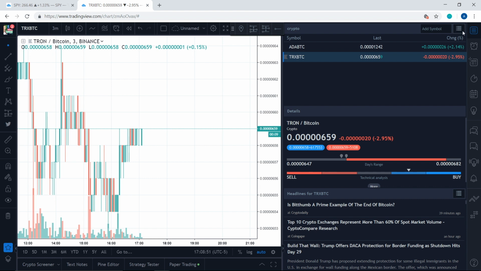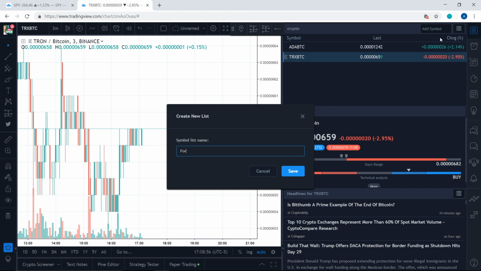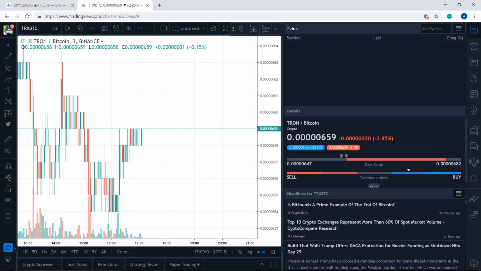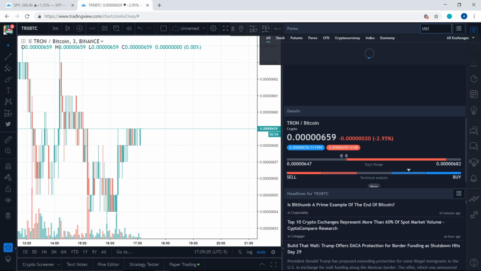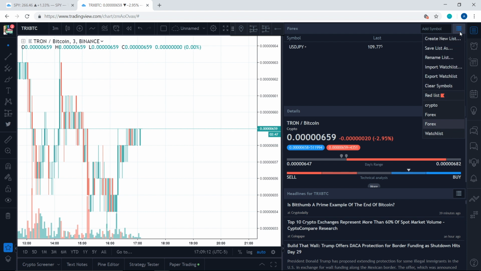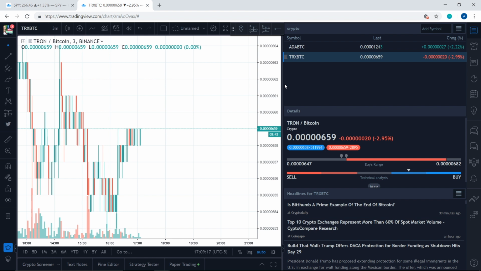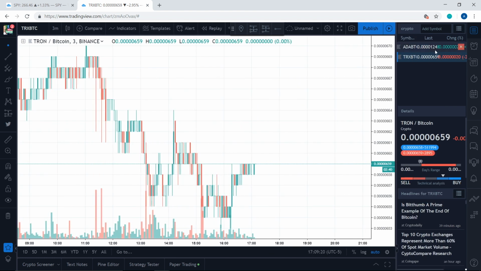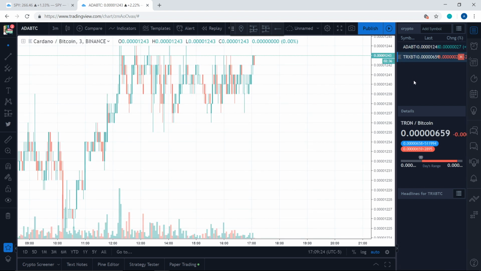You can also, through this menus tab, add a new list. And you might want to type this one as Forex, for instance, okay? And when you start that up, you have a new list now. And with the Forex tab, you can go ahead and just type in any kind of pairings that you want to look at. It'll add them in there as well, and you can just keep going like that, okay? So on this menu tab as well, it gives you the ability to just toggle back and forth between your watch list. So if you're looking at a bunch of different products, that's very handy to have, to where you can just see them all laid out, switch back and forth between them very quickly.